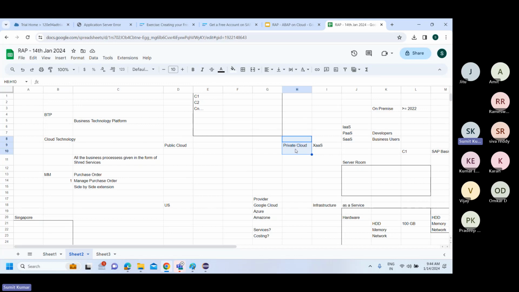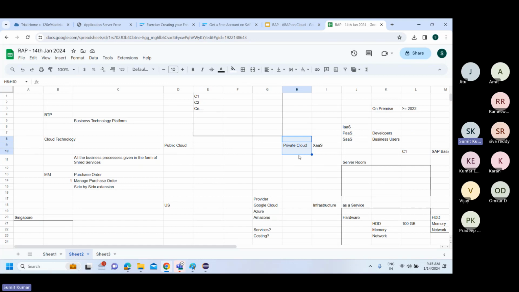Now, what I have seen in recent days is that public cloud is a bit more cost effective compared to private cloud, because here you are getting a shared space. So many a time, just to get to the cloud environment, customers might opt for public cloud. In future, if their business processes deviate a bit, they might opt for a migration to private cloud, which will be quite easy because they are already on one cloud instance, and SAP standard services are available using which they can easily convert from public to private. That's also an option.